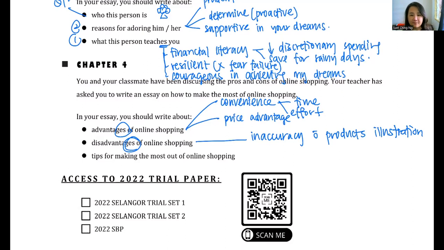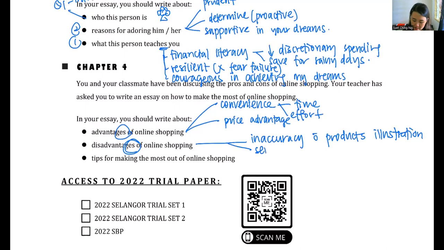Now, what else? Service is slow. I know what you mean. Like, if you go to the shop, you got anything you don't understand, you can ask the worker on the spot and they can answer and clarify any confusion you have. But online, sometimes their reply speed is very slow, right? So you can say return system very inconvenient, Q&A very slow.